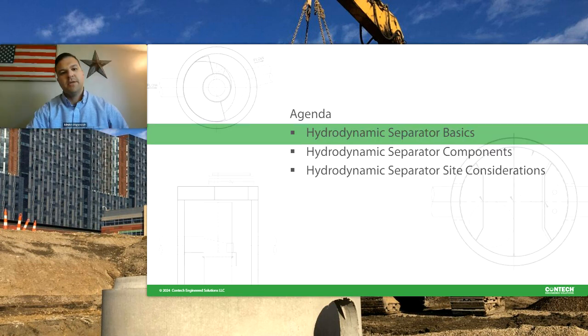Thank you, Jill. Thank you, everyone, for joining. I'm going to get us started here with a high-level agenda for everyone, broken down into 3 major categories. Ultimately, we are going to want this to be structured around the design and what it takes to get a hydrodynamic separator designed. With that, we'll start off with some basics, the background of what makes a hydrodynamic separator work and what it's actually going to target with pollutants. Then we'll move into the physical components of what makes a hydrodynamic separator work. Finally, we'll move into some external limitations, some case studies, and individual parameters that may impact how we actually design these.